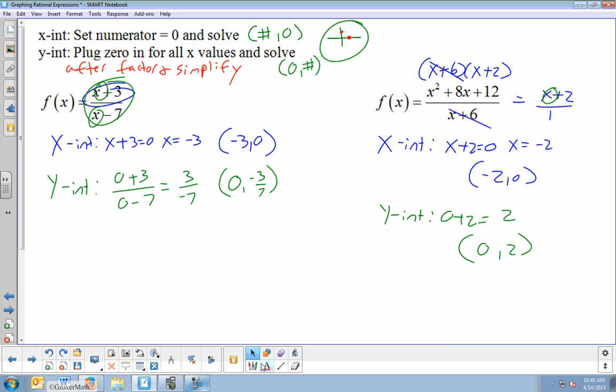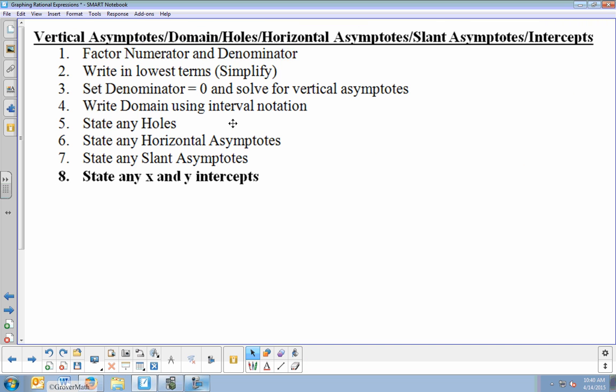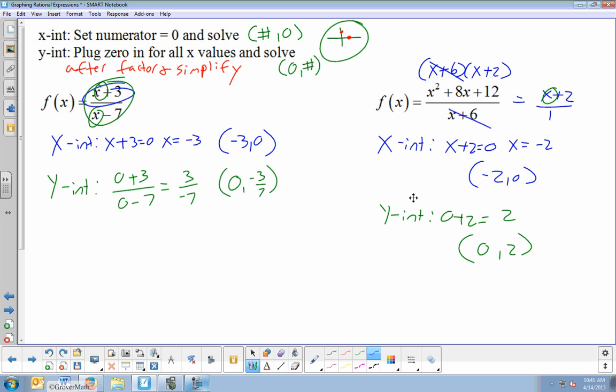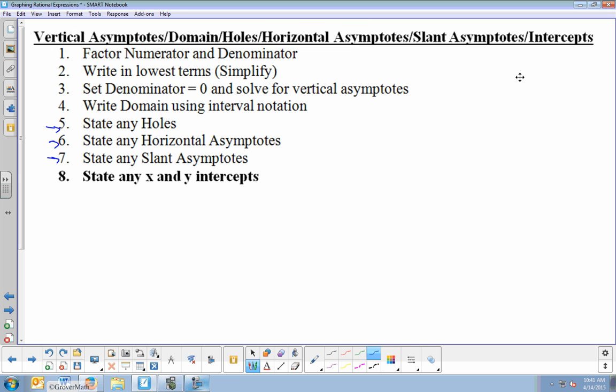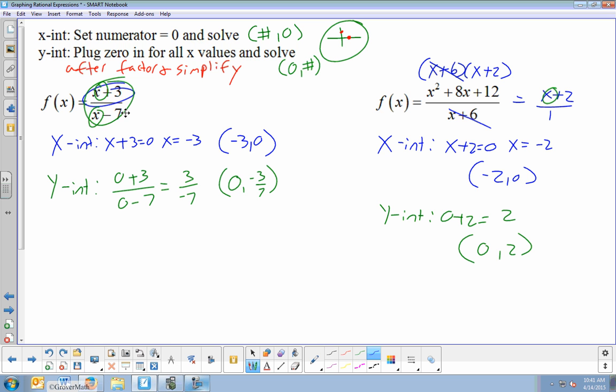So save the best for last. I think this is probably the easiest of our 8 steps total here that we're doing. I think the asymptotes are probably the trickiest. You know, slant asymptote requires long division, but it doesn't happen every time. Horizontal asymptote is pretty easy, just comparison of powers. Holes happen when something crosses out like we did here with the x plus 6. I would plug negative 6 in here. I'd end up with negative 6 plus 2 is negative 4. So I'd have negative 6, negative 4 for a hole. The vertical asymptotes are things that don't cross out, like this x minus 7 did not cross out, so I'd have a vertical asymptote at x equals 7.